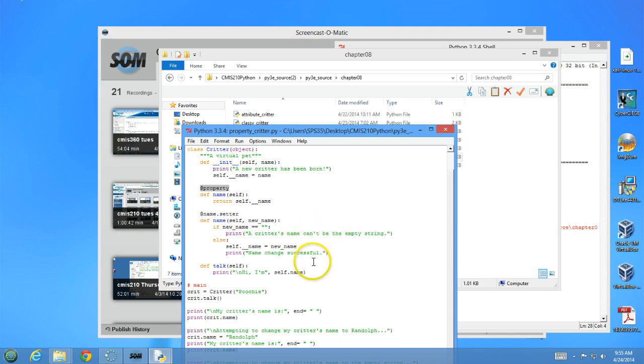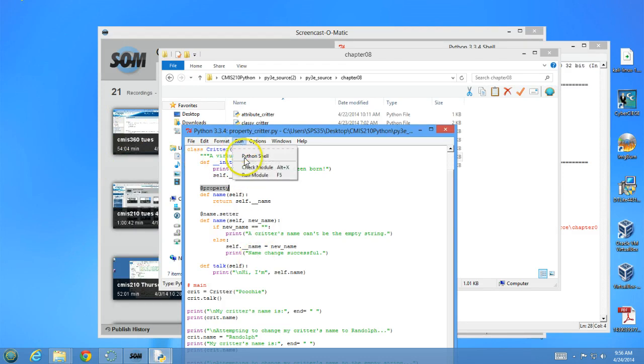So name, at name.setter. Here we define name, and we have a new name. In other words, here we're allowing it to change names. We are allowing that ability to change this private attribute.